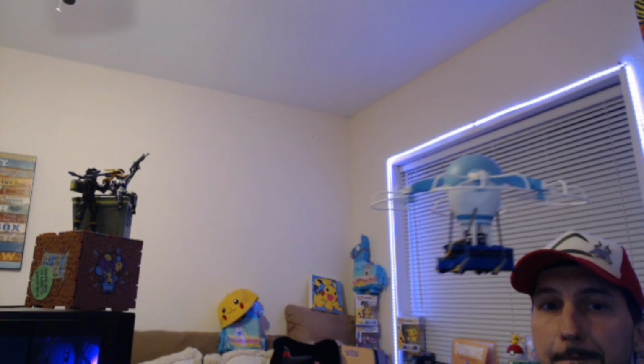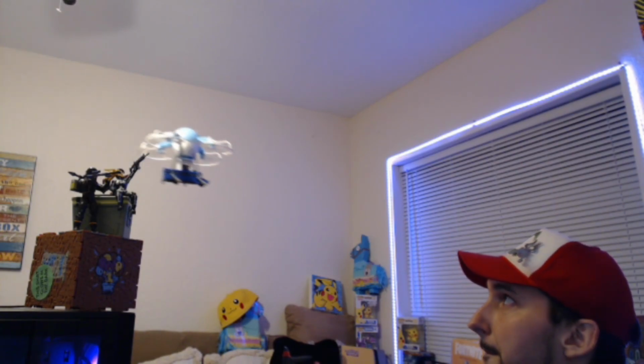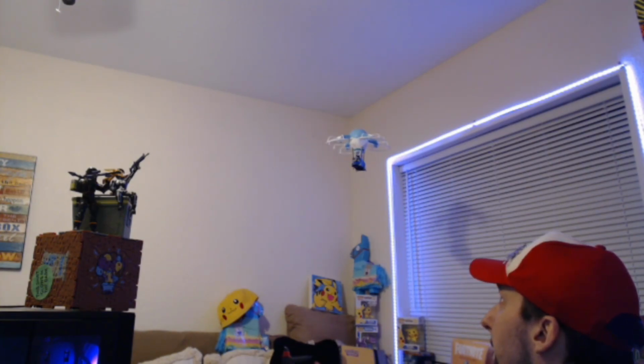In any way, as far as blades are concerned, for the sake of the blade guard, one of them just came off and is part of what keeps the drone flying for longer. And you also shouldn't fly it around your head. Just saying, probably not a good idea. So let's go ahead and try and do a roundabout here. See if I can get it close to these defenders up here. Oh, buddy.